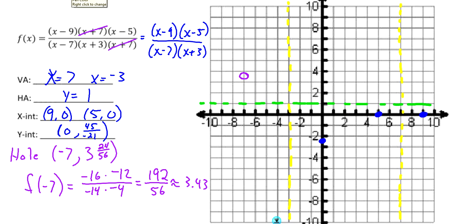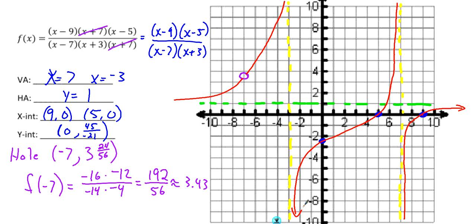And again, if we didn't have that hole there, on the left side, we would have had to plug in a point. But since on the left side we have that hole above and no x-intercept right here on the left, we know it's got to come down through where the hole is and follow the asymptote out. On the right side, we have an x-intercept there, so we know it's down here where it comes up, crosses the x-axis, and follows the asymptote. And in the middle, we have 2 points, the y-intercept and the x-intercept. So we know it comes down here, crosses through, crosses the y-axis, and goes down like that.